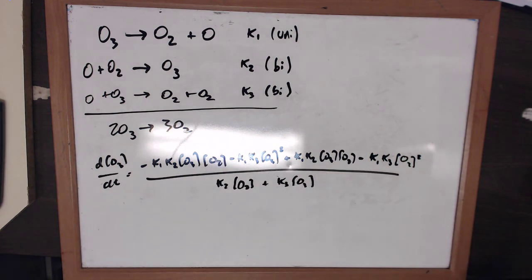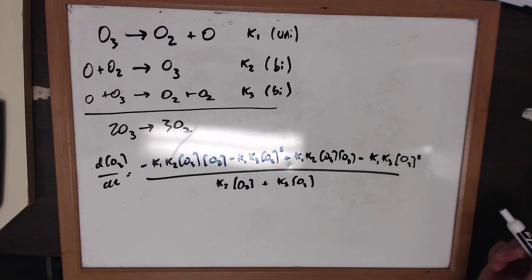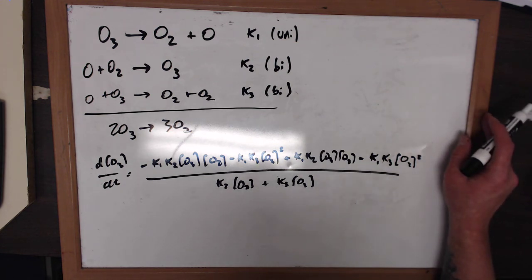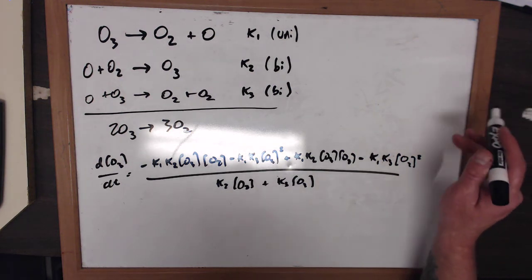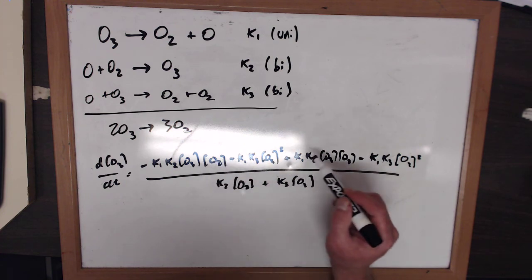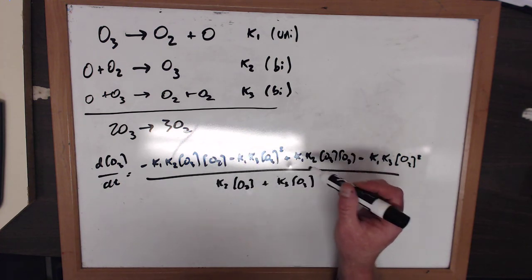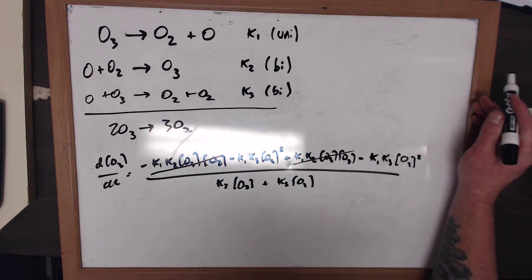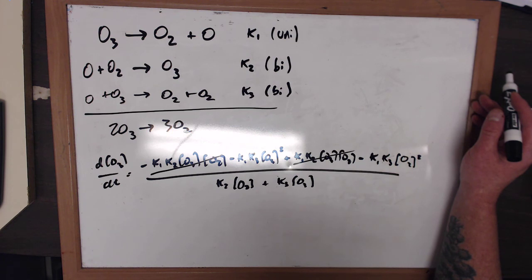So I skipped a few steps there in the algebra. Pause the video if you have to and see if you can come up with this expression from collecting like terms and getting a common denominator. And what you might notice from here, we can make a few simplifications. For example, these two terms are equal and opposite. So I can get rid of these. And let's see, is there anything else that I can get rid of?